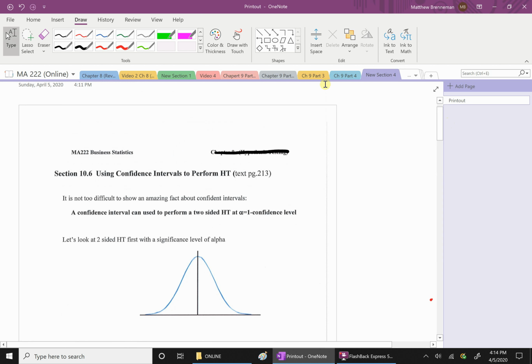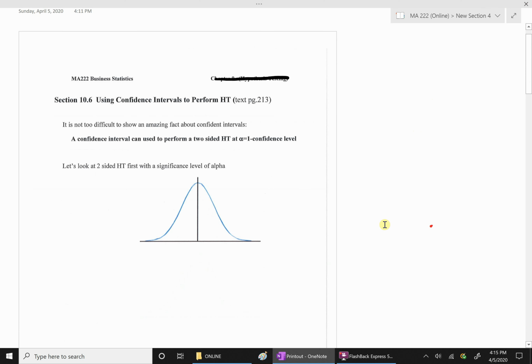And this is kind of important because when you're a student, and I was the same way when I was a student, most students think that hypothesis testing is the be all and end all. And it's a very important part of statistics, there's no doubt. But the reality is that the confidence interval actually gives you more information than a hypothesis test. It gives you a point estimate for your parameter, it gives you an interval estimate for the parameter, and it also lets you run a hypothesis test. And here's how this works.